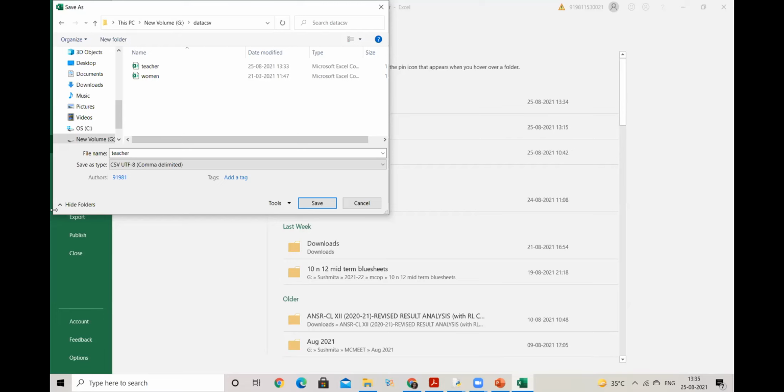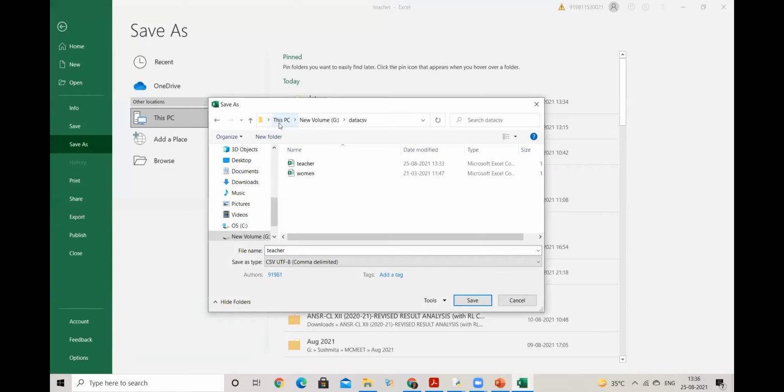Just write down. Okay, so in Excel, I make this thing and I save as. Then I don't forget to do the save as type. Just write it, save as type, and I mention this type. Change the Excel to CSV. And the folder is your wish, wherever you want to store. In my case, I'm storing in G drive, data CSV folder. You can store it in your E, F, G, C, wherever you want, because you have permission for your C drive. Others will not have, but you have. Okay, so I saved it. Done.